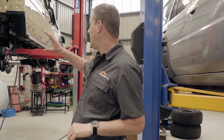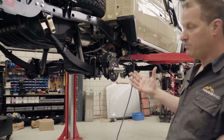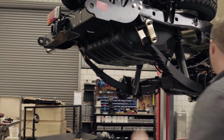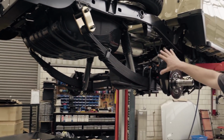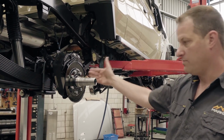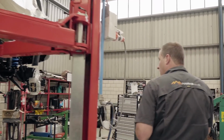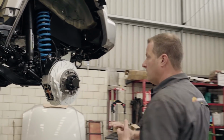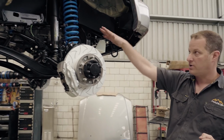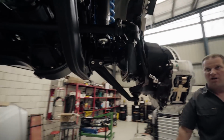And on this hoist, this is your single cab... dual cab Land Cruiser, again brand new. This is your typical portal axle build. We've actually put our tow bar on here with the recovery points. We've got our rear diff here, so it's a full fabricated rear diff. We've just got to finish the portals off, we've just got to put the wheel hub, wheel bearings and brakes on it. As you come around, you can see the front. The front is virtually complete. So, we've got our Disc brake rotors, portals, level springs, we've got our Ironman shocks. This thing won't be long and it'll be driving down the road.